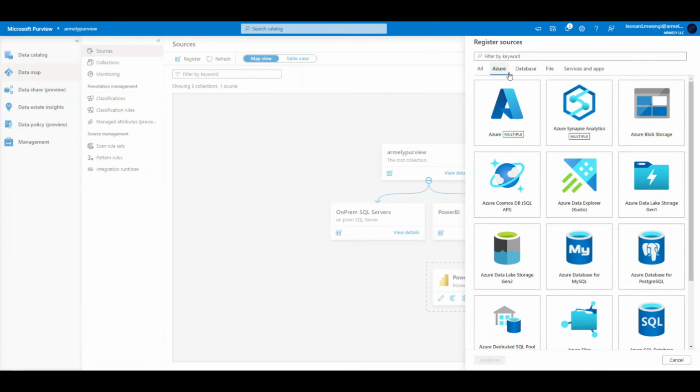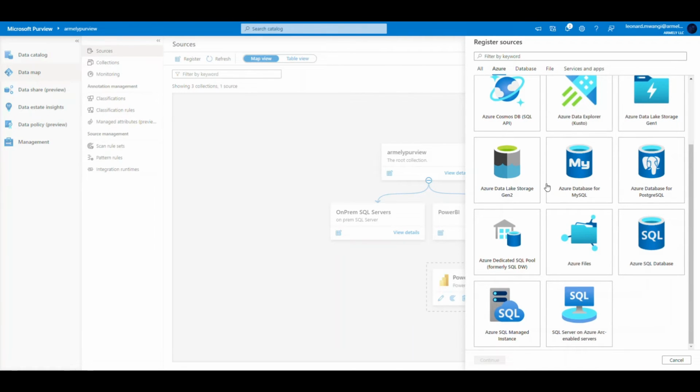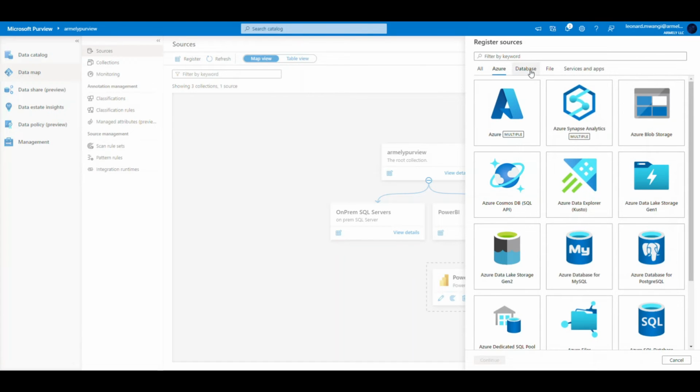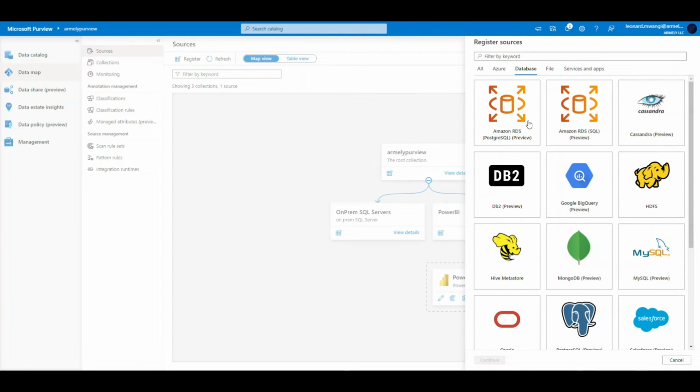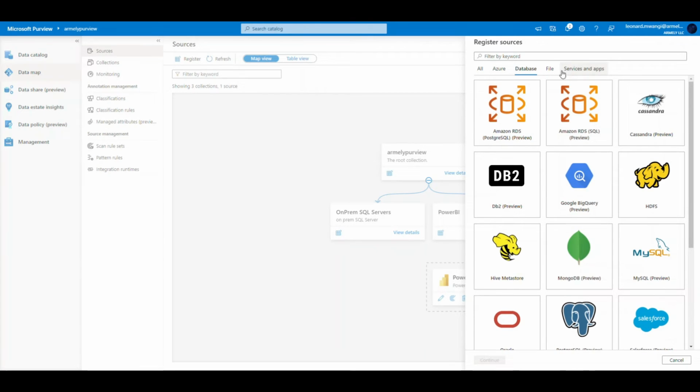So if I use the filters that we have here, we can see that we can bring data from Synapse, Cosmos. You can bring it from managed instances of SQL Server, or even if you're doing database as a service, you can absolutely bring that data as well. Then from the database perspective, these are different database applications that we have out there, the DB2s, the Mongos, the Cassandras, and what have you, the Snowflake. We can also bring in data from Teradata as well. And we're gonna revisit this one in just a moment.